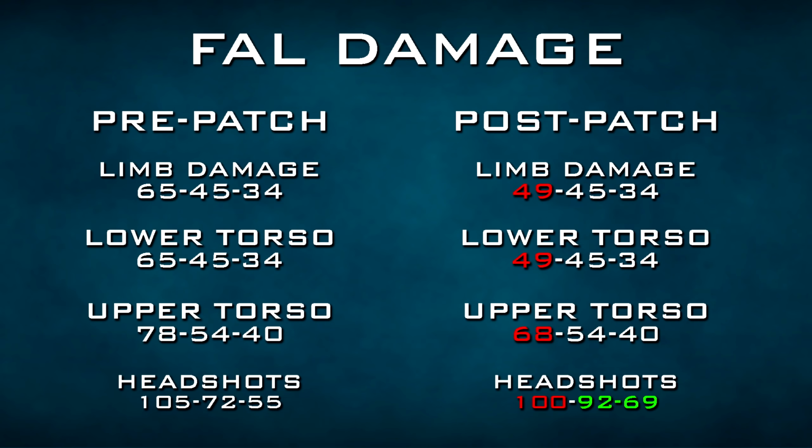And you no longer are able to get a 2-shot kill in core game modes to the lower torso or the limbs. You have to be hitting that upper torso or headshot. But we can also see the upper torso damage was reduced from 78 down to 68, and in regular core game modes, this doesn't really matter. You're still going to have that 2-shot kill potential. This more so matters when armor comes into the equation, and we'll look at that in a little bit.